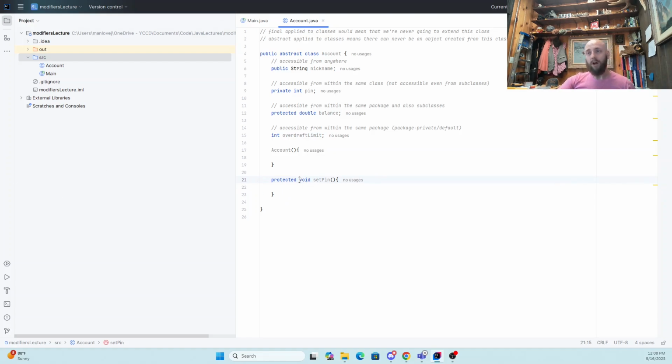So modifiers that could go in here are static, which we're going to have a major problem with right now. So I'm just going to put notes here. Static methods can only be used by the class as a whole.